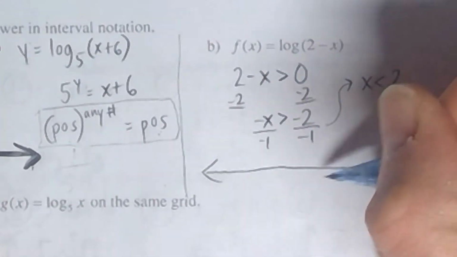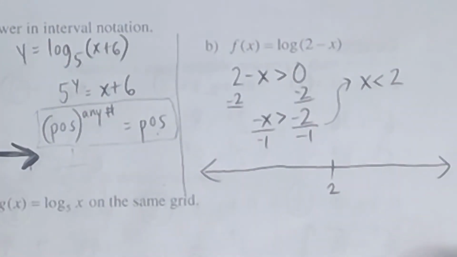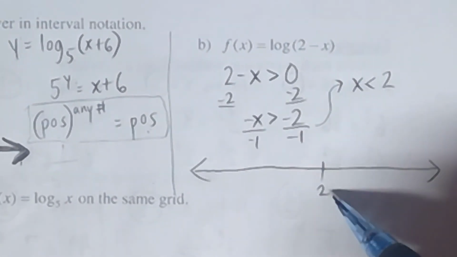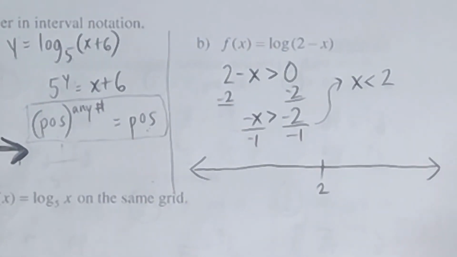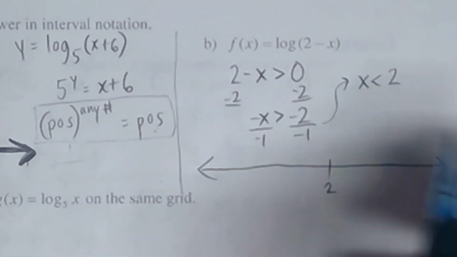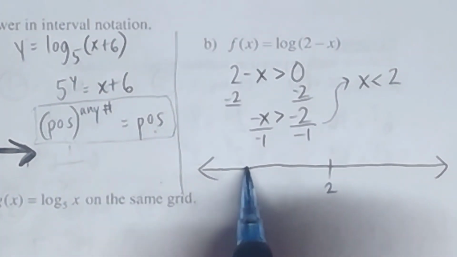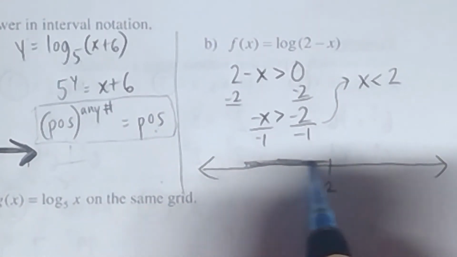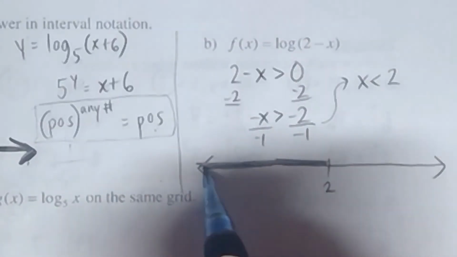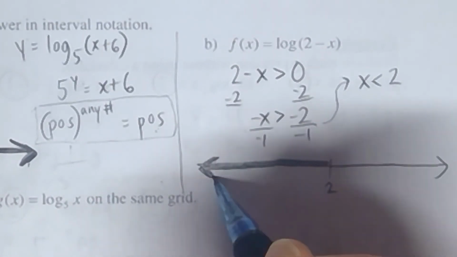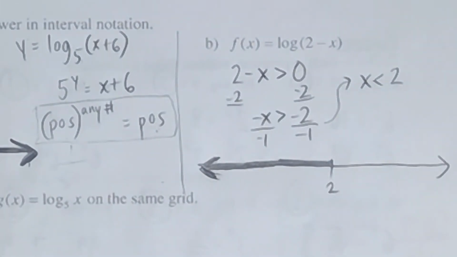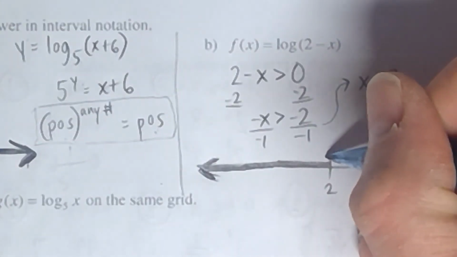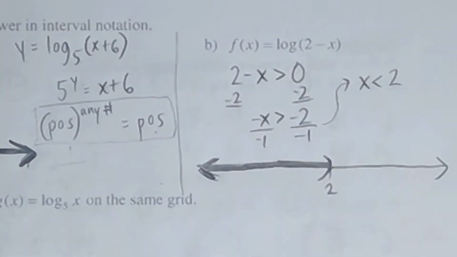After I put 2 on the number line, again, you do the number line after you get the x by itself. Bring that number that goes with the isolated x right here, bring it down. And then what direction is the shading going to go in? With a linear inequality, it's going to be one or the other, either this side or this side, but not both. It's going to be this end because the alligator is not eating the variable. That means that the variable is less than, regardless of what side the x is on. If the alligator is not eating it, that means that x is less than, and therefore we go in the less than direction. Again, we have a round bracket because the alligator doesn't have feet.